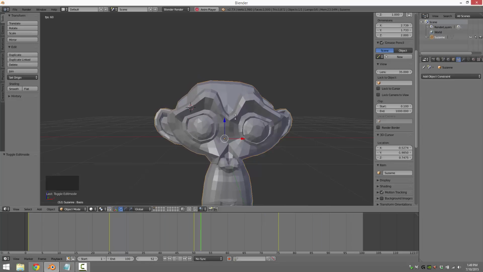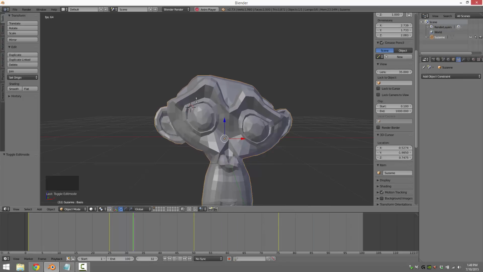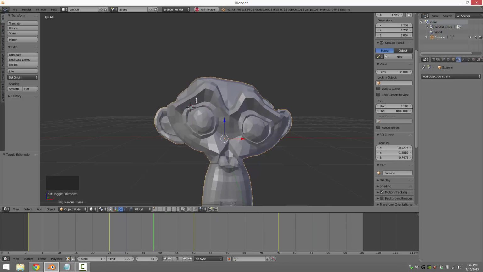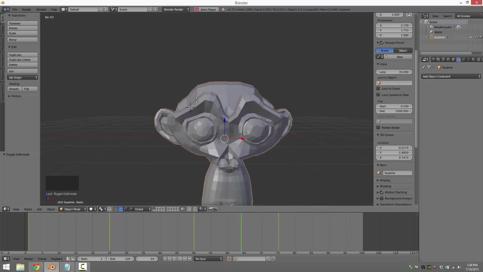Now keep in mind, what we just did here, this could have just as easily been done with a set of bones underneath this mesh, and I just move the bone up and move the underlying surfaces. But shape keys are a lot easier to work with and a lot easier to blend between. It's the blending between them, the wink and a frown, that kind of stuff. Being able to do all these things together, that's where shape keys start to look really powerful compared to bones. But bones can pretty much accomplish everything a shape key did.